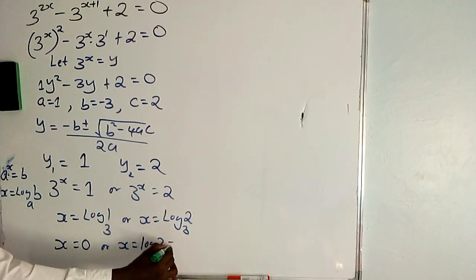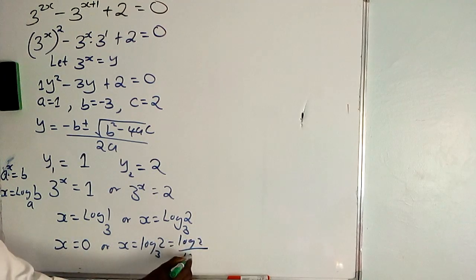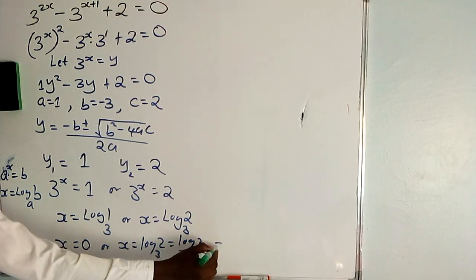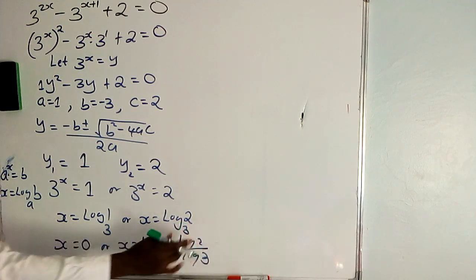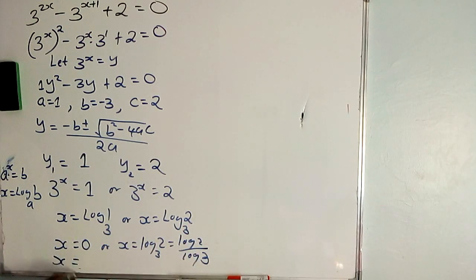Because we said the base is the logarithm in the denominator. So if you're using that calculator, it means you have to divide it. But if you have the right calculator, you can feed in that logarithm the way it is. So what do you get? What is log 2 divided by log 3? 0.6309. You have 0.6309. Are we together there? Yes, go for the right calculator.